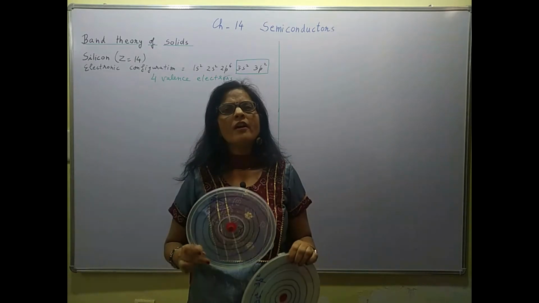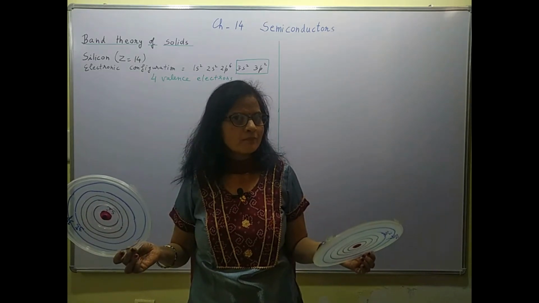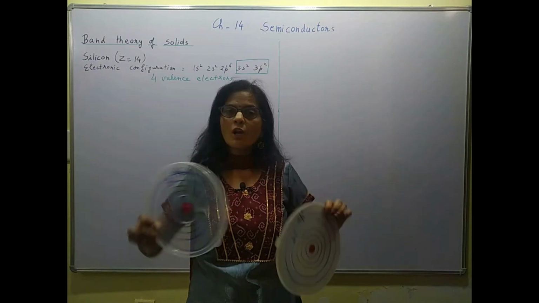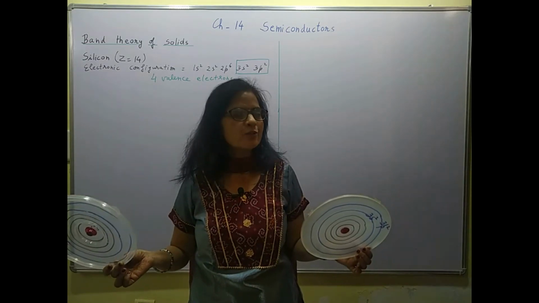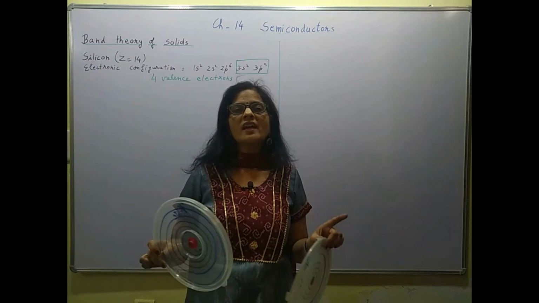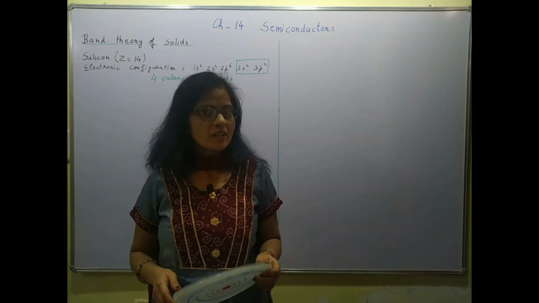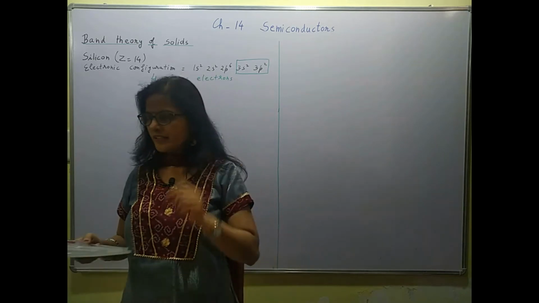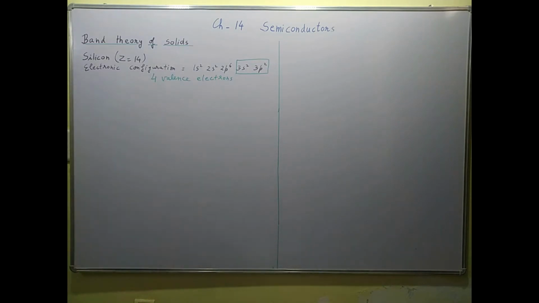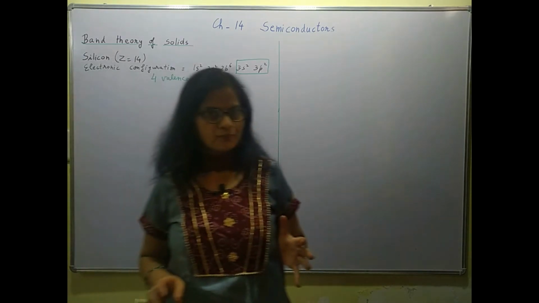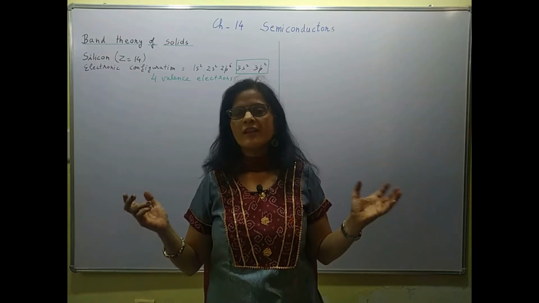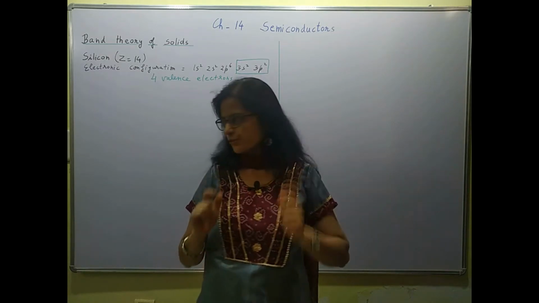But what if we have 10 atoms which are coming close? Then we will have 10 3s and 10 3p orbitals. Now what if we have n number of atoms which are approaching together to form a crystal? Then we will have n times 3s orbitals and n times 3p, which is a very large number. So the demarcation between these will be lost and we will have closely spaced energy levels, which is called an energy band, and which is formed only when the crystal is formed from the isolated atoms, when these isolated atoms are brought closer to each other, right?